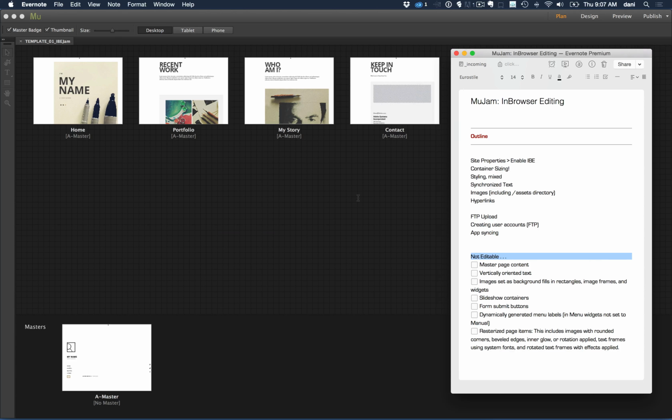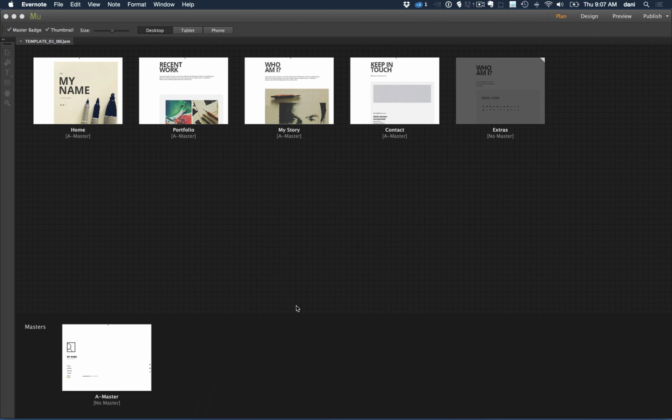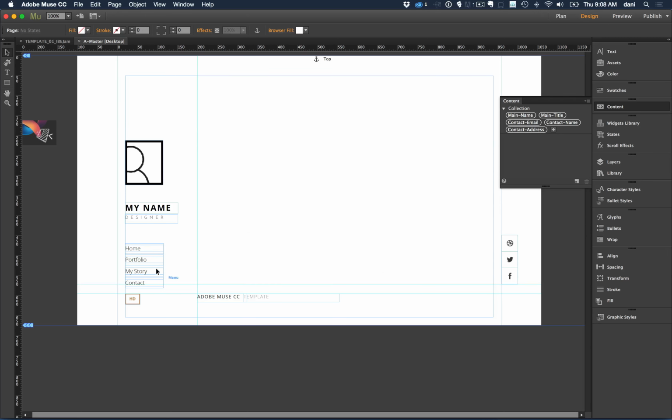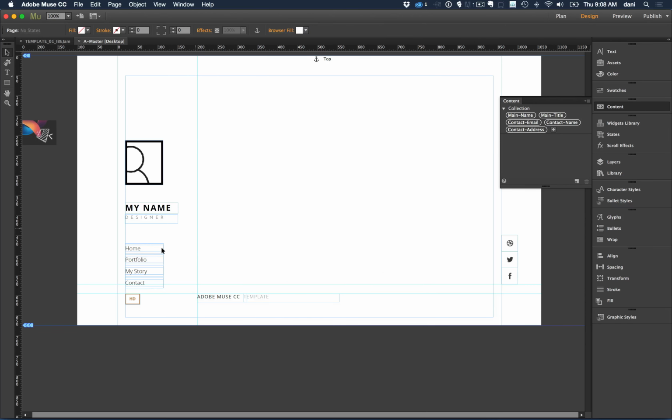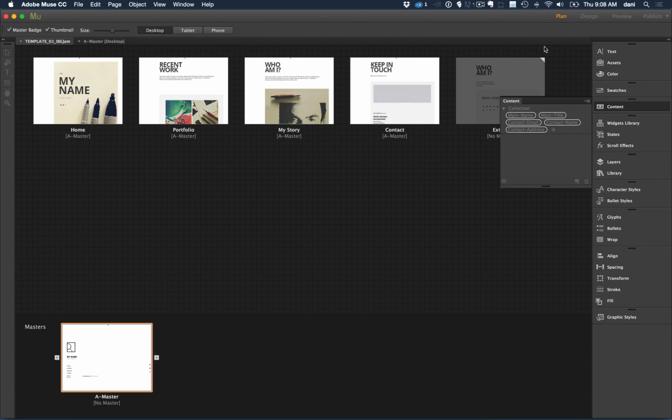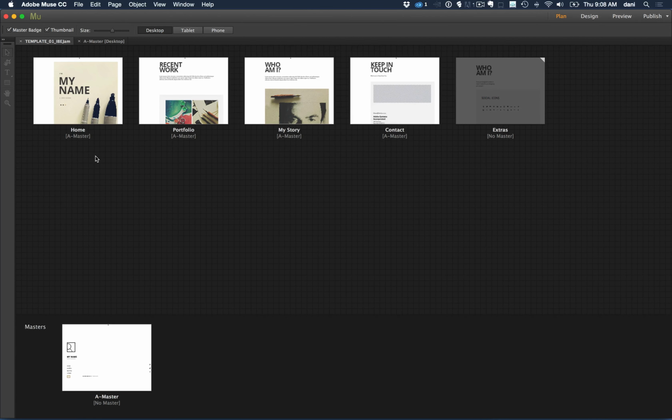So let's look at this a little bit. I do have a finished site. I think it's a good idea to start here and just see where we are and then how we can vary a couple things. But knowing where I'm headed, I'm going to show you some of those variables up front. So I have a master page, and on the master page, I have a menu here. I'm not even certain this is a dynamic menu. So the pages that you see here, Home, Portfolio, My Story, and Contact, they relate directly to the site plan. So if you look at this site plan, you'll notice I've got Home, Portfolio, My Story, and Contact.